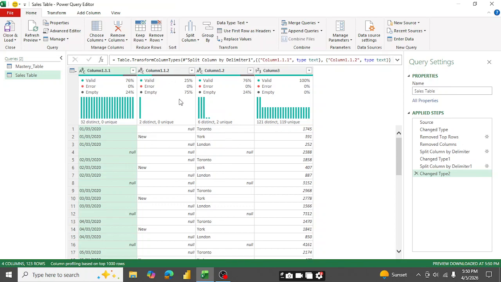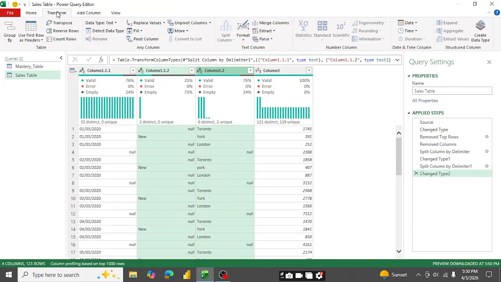Now I just need to trim. I just need to match the columns 1.1.2 and 1.2. So I'm going to select the first column, the second column and the third column, go to the transform tab and choose merge column.